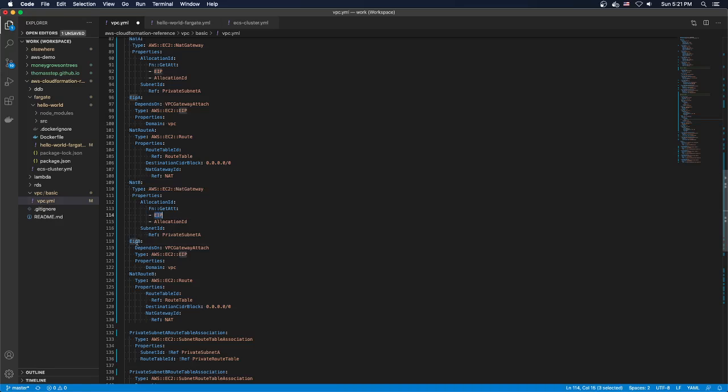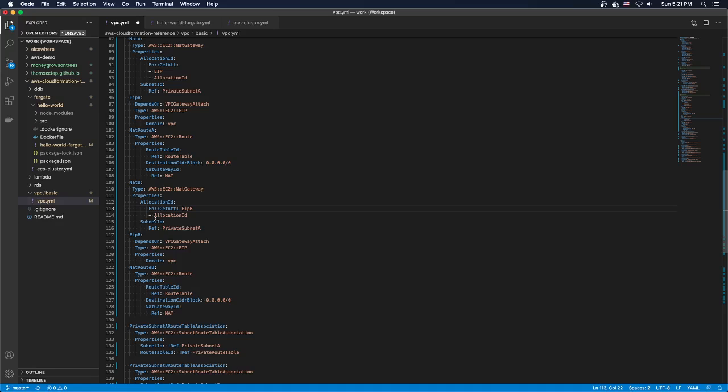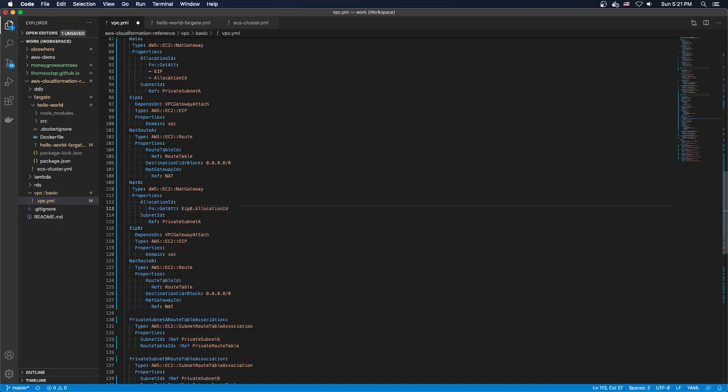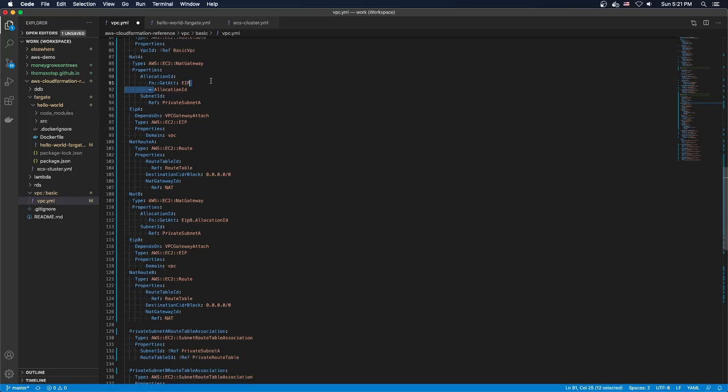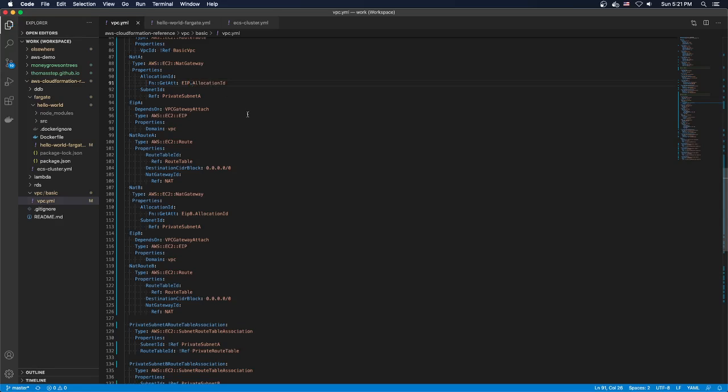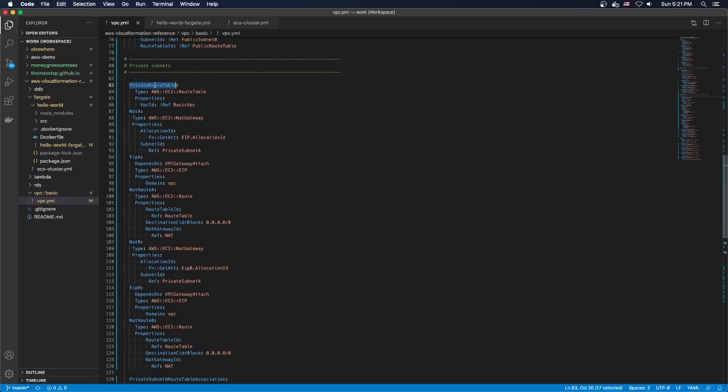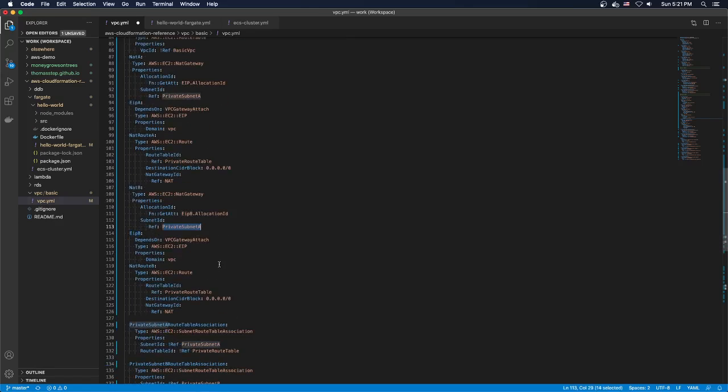So EIP, this is EIP. I don't usually use this format. I use this format to see if I get a little more condensed. And this private route table is what the NAT routes fit into. Then the NAT themselves. The NAT should be in the public subnet, not the private subnet.